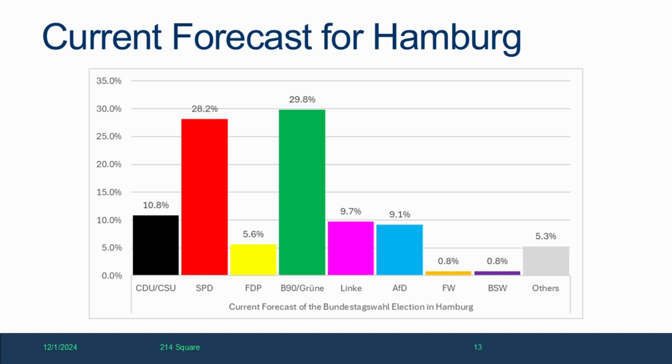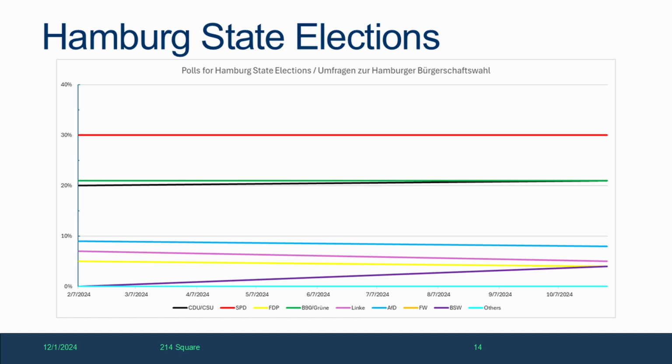But we have some current polls about the current state of the election for Hamburg, and there you can see, of course, the SPD is still ahead, but it's not as far ahead as we have seen in the first prediction of the forecast. Still the Greens are doing well, but they are on the same level as the CDU and, well, very stable. The AfD, the Linke is losing ground, in contrast to what you can see with the BSW, Bündnis Wagenknecht, and also very stable is the FDP.